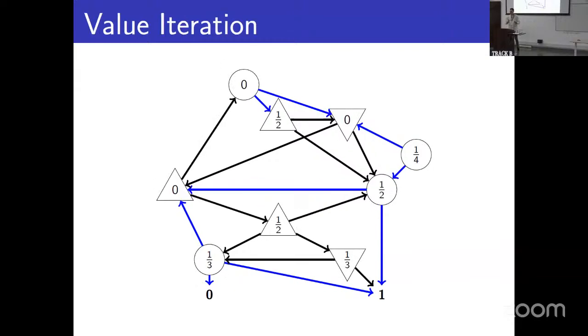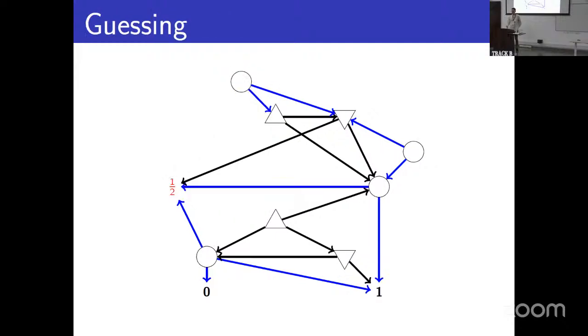So we can run very long until we get to the fixed point, and this is maybe not very efficient, right? So maybe we can go and increase the vertex a little bit step by step. Maybe there might be an idea to guess what is the exact value of this vertex, right? And we can say, for instance, let's guess that it's 1/2, right? We'll say it's 1/2, and then we will solve the rest of the game as if this vertex value is 1/2, right?